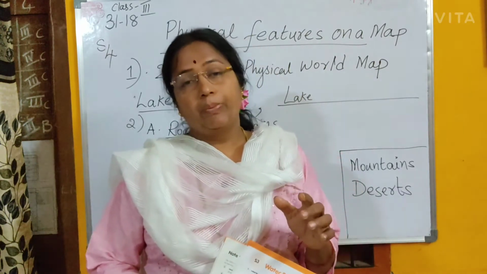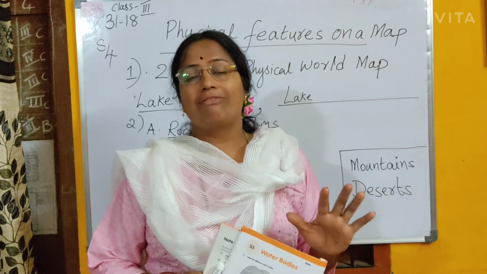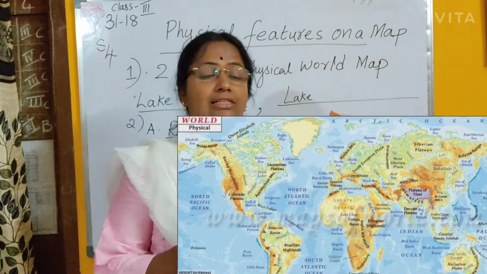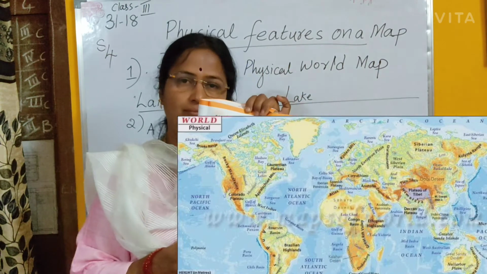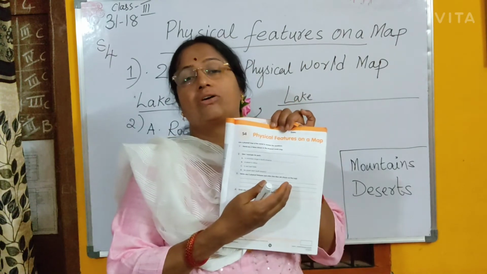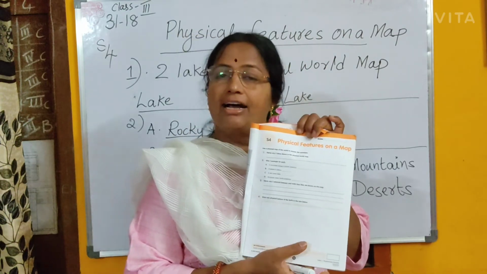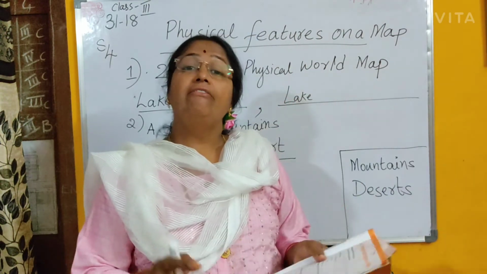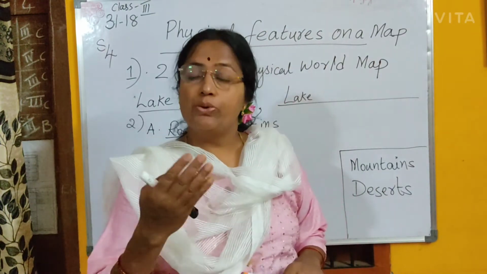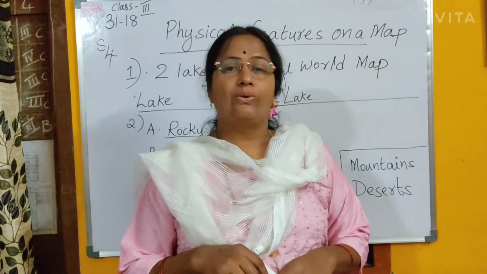I'll be sending you the world map in this teaching video, before or after or in the middle. Observe the world map and find out the answers for the questions in S4. In S4 they ask which physical features are in a continent, any deserts or any mountains. Even if you didn't understand the map I sent you, you can search on Google for the world physical map. If you read that, you will try to understand.